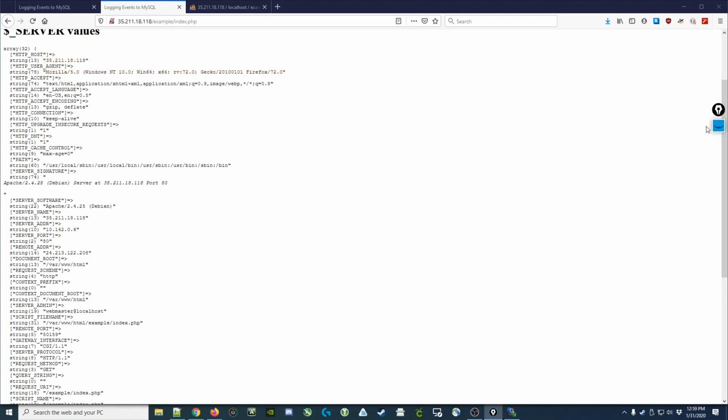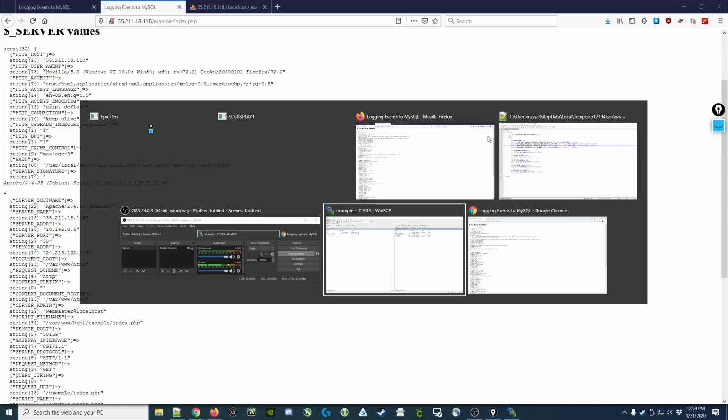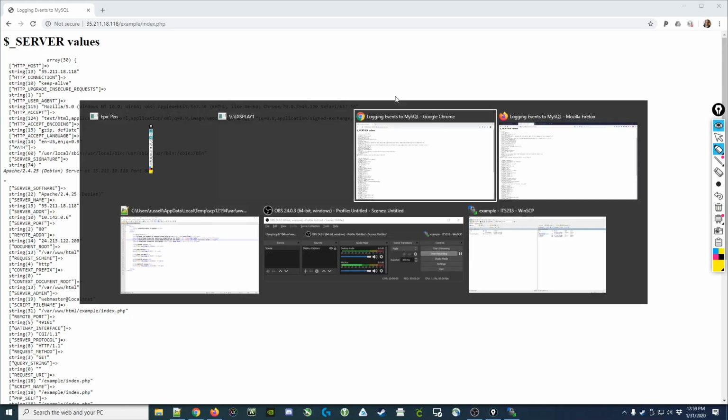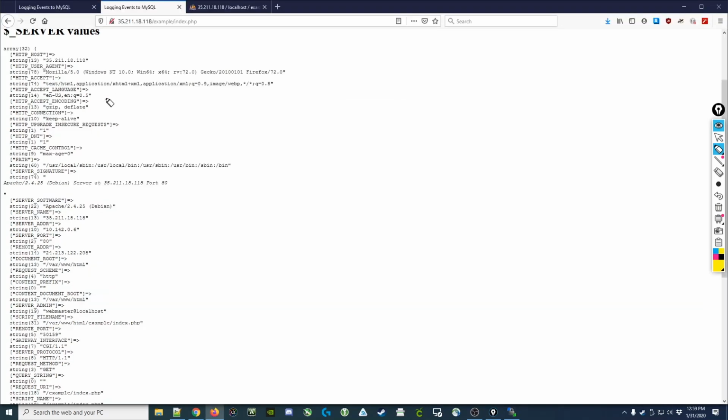Now, if I were to switch over to Chrome, you would get mostly the same information here, but you'll notice that instead of Firefox, it says Chrome and Safari here at the end. So just a little difference to realize that each browser may have its own values there. So we come back to Firefox and we look at what we've got here. We've got other pieces of information that might be interesting to us.